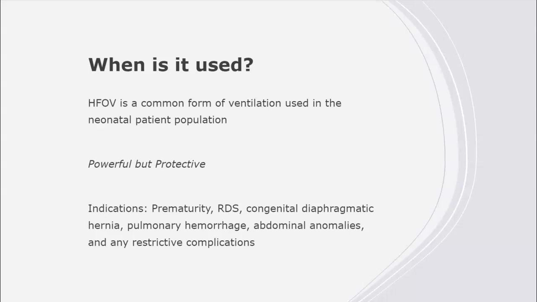And any restrictive complications, this is my go-to. Again, prematurity, if I have a super, super little. Also, if I get a kid that just isn't doing well, maybe there are complications, low APGAR scores, needs bagging. If I'm getting a fresh kid that we're coding, I like the oscillator because it is such a solid piece of equipment that does a lot of good for the lungs.